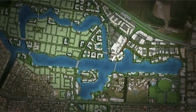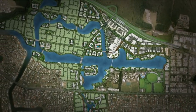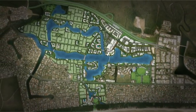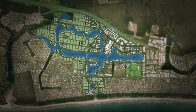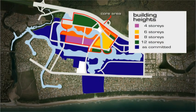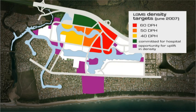The findings outlined a significant increase in demand for commercial and hospital-related floor space. Stockland also addressed the LGMS challenge of delivering an additional 1,200 dwellings to facilitate a truly mixed-use town centre and transit-orientated community. These needs and demands underpin many of the design strategies illustrated in this presentation and are seen as major drivers for the requirement to revisit current thinking on the development of the town centre and surrounding transit-orientated community.